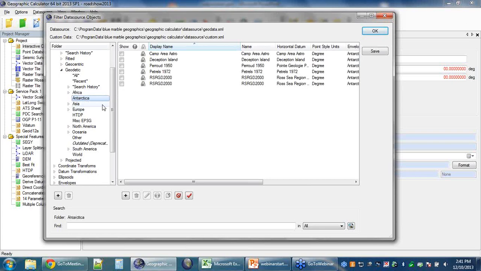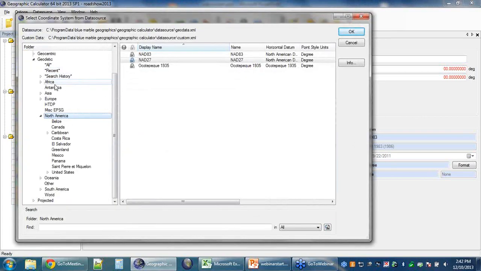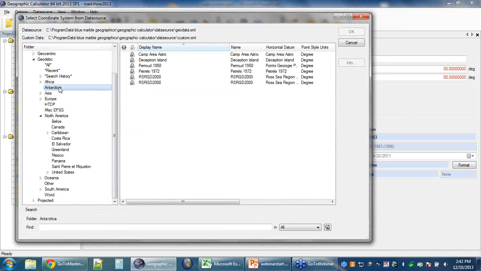Let's say Show Folder, turn Antarctica back on, and then you'll see all of the text of all of those subfolders and sub-objects actually come back to normalized text as well. I'll save that in place in my view, and when we're back out in the main interface trying to select a coordinate system, you'll see now I've got those folders that I had previously hidden. So through that mode, you can streamline the interface specifically to suit your users in the parts of the world where they're operating. That can be very useful for heavily international operations or folks that are particularly limited geographically.